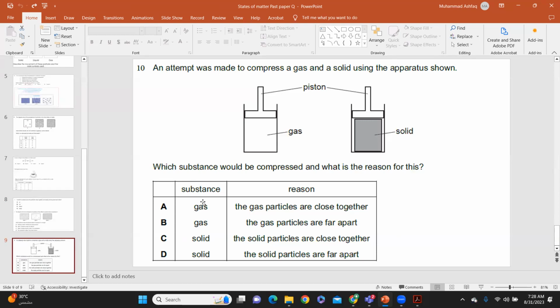Now, I will make it a little simpler for you. You know very well we can't compress a solid. Impossible. So the last two options are incorrect. We just remove them, we won't even read them, because solids are incompressible. We can't compress this. But you need to choose from these two. So I made 50% of the question easy for you. You need to find the correct one from here.